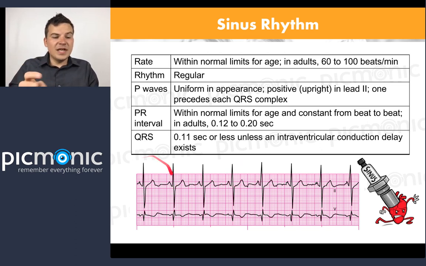Now, looking at the rest of it is super easy. For this, I look at the P waves and I say, are they upright, normal? Is there one before every single QRS? Yes, yes, yes, yes, yes, yes. Yes, there is. Then I look at the PR interval all the way across. Beautiful. I mean, there's no way I've got 5 boxes in between there. Not a chance. Then I look at the QRS.